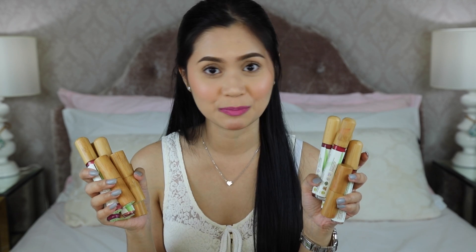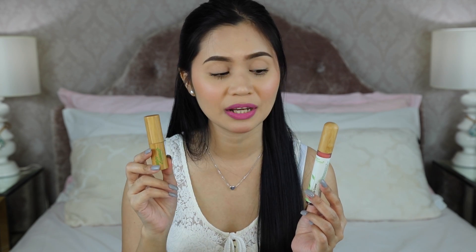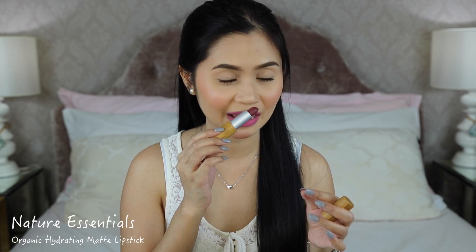I'm going to start off with the items that were sent to me. First is Nature Essentials — I'll grab them because there are a lot of products. These are their organic hydrating matte lipsticks and velvet lip creams. I did a swatch video for these and they're both lipsticks just in different forms — one in a lipstick bullet and one in a liquid lipstick form. This lipstick is encased in bamboo and it embodies the whole branding of Nature Essentials. The hydrating matte lipsticks smell like nougat candy.